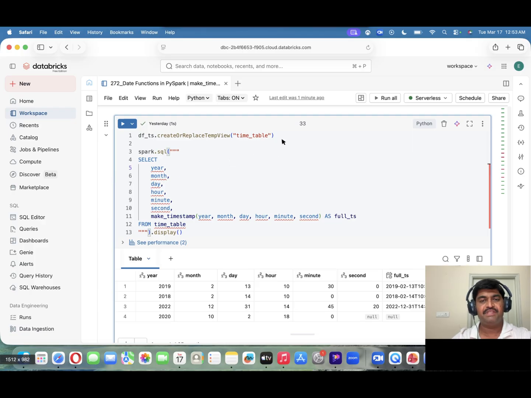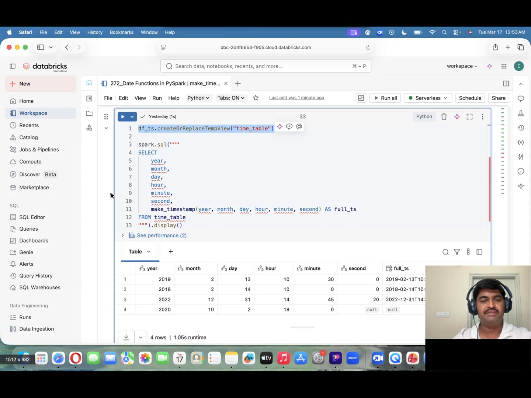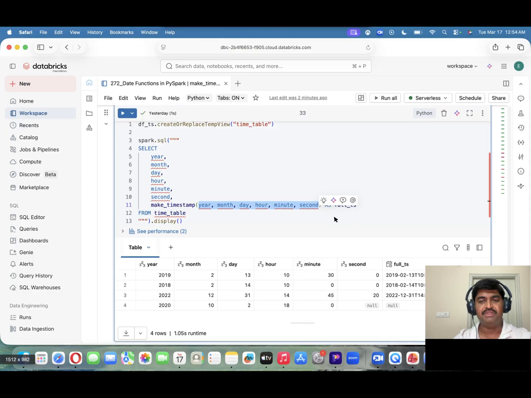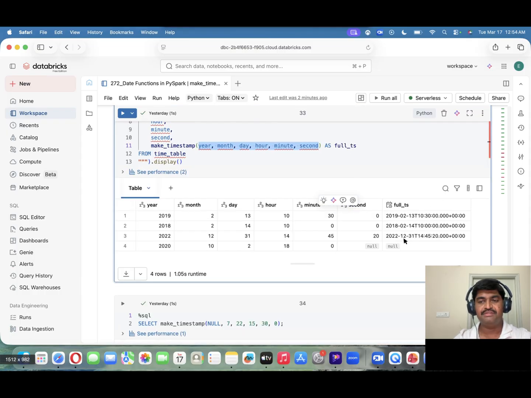Here in the sample table, our input columns are given up to second: year, month, day, hour, minute, second. These are all the columns we gave as input, and I'm selecting those columns. At the same time, I'm using make_timestamp and passing all these columns inside it, and I gave the column name as full_ts.